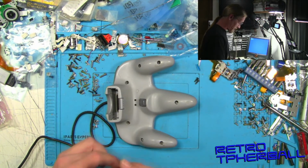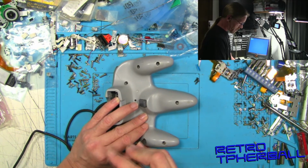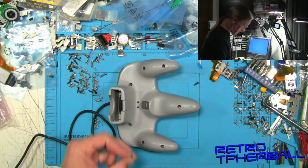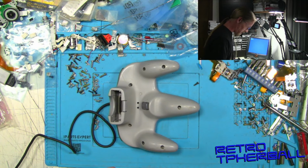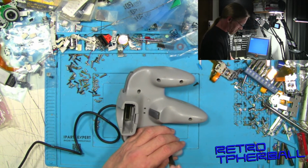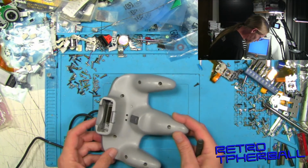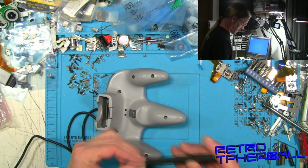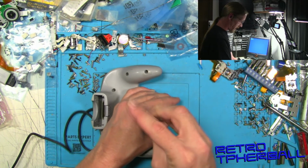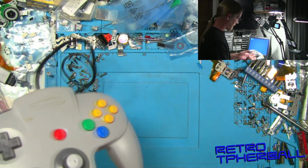Very nice to be able to switch that easy, and the desoldering gun helps. You can do it without that. You can use a solder wick, some flux, and you can take it out that way. Use your iron to heat it up some. But it's a lot quicker and easier if you've got those kinds of tools. I know not everybody has that, but.